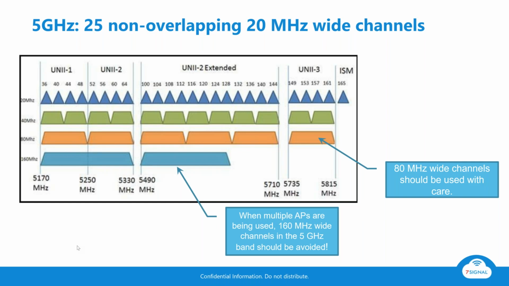And of course, just a quick look at that chart, if you're only looking at Uni 1 and Uni 3 and for 20 megahertz channels, the ISM band, you're still not in too bad a shape. You've got 8 or 9 channels that you can use there. Pretty good situation. 40 megahertz wide, though, if you're in a DFS situation where you can't use Uni 2 or Uni 2 extended, wow, you're down to 4 channels. So you're almost back into that 2-4 situation. And then with 80, you're down to 2. And at 160, there are no channels available that don't have to comply with DFS regulations. So it's something you need to take into consideration.